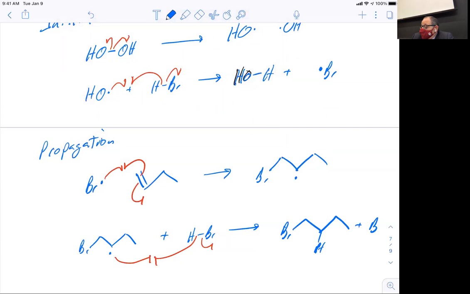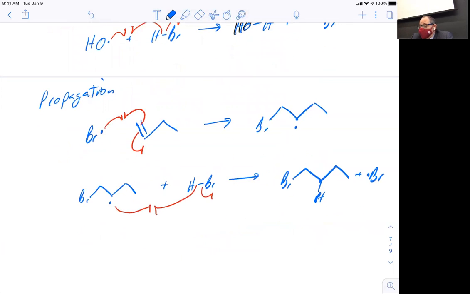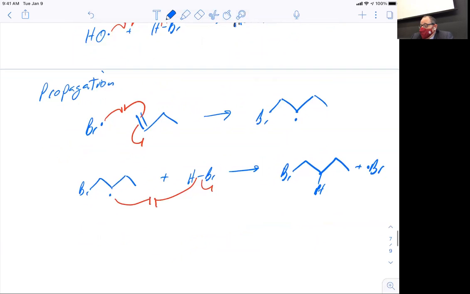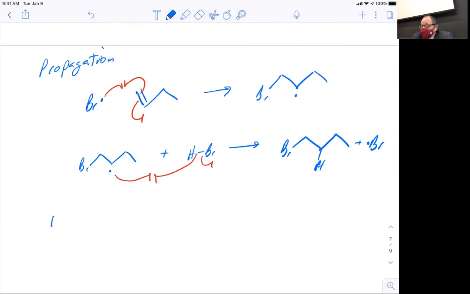Plus then, and again, propagation mechanisms should end up with the same radical you started with, right? So think about propagation of, let's say, wheat, right? You plant your wheat seed, your wheat plant grows, then you take a portion of your wheat seed and you put it back in the ground for next year's season, and then you eat the rest, right? So propagation. So we take the bromide radical, goes in, and the bromide radical should come out, and then you should always show your termination.